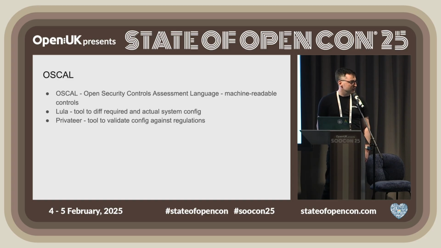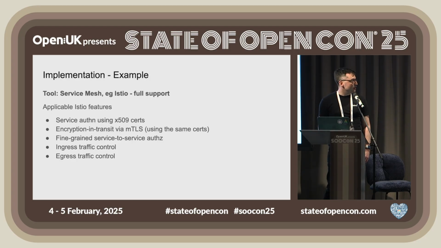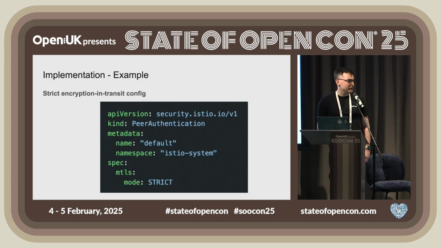A lot of OSCAL documents you see actually contain inline rego. You may have some rego that says, right, pull the configuration from my cluster and check that strict mutual TLS is turned on. That's a very, very simple example. This stuff gets into 1,000-line YAMLs very quickly. But, yeah, that's an example. And imagine this in a Kubernetes operator or something that's evaluating it every second, or just has a watch, right, and is evaluating every time these resources change.